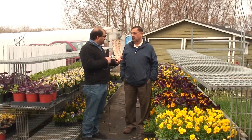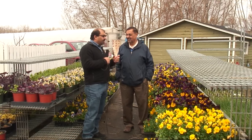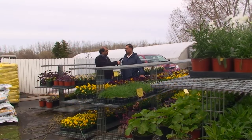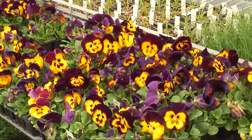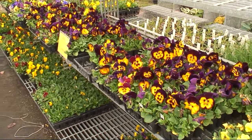We were about to enter the greenhouse to see the plants and we saw that a lot of flowers and some plants are sitting outside here. It's quite cold here — is it not dangerous for these plants? These plants are very hardy. They will take a good frost up to minus three, minus four degrees Celsius. These are pansies and petunias and different colors. They could be moved outside, which gives an advantage to the grower — space in the greenhouse can be given to other plants while these are moved outside.